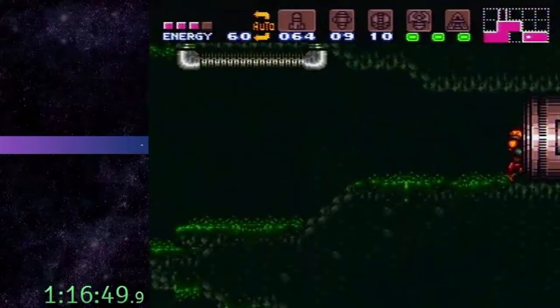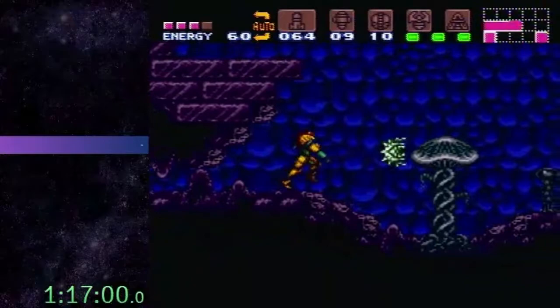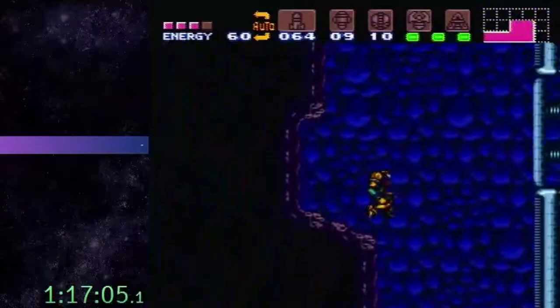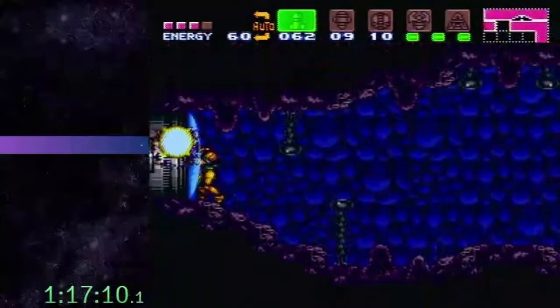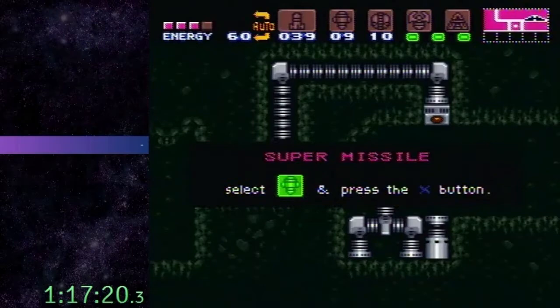So if I time this right, I can speedball out of this and... Okay, if you're really precise, you can get the speedball to continue through that whole tunnel. Purple door, because why not? Sorry, if I didn't shoot that gate switch before, this would not be open.